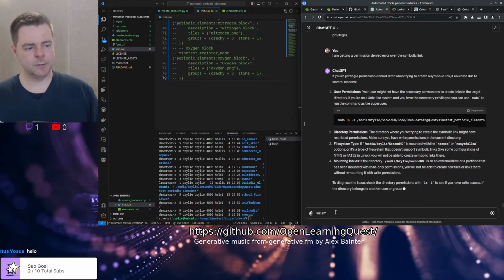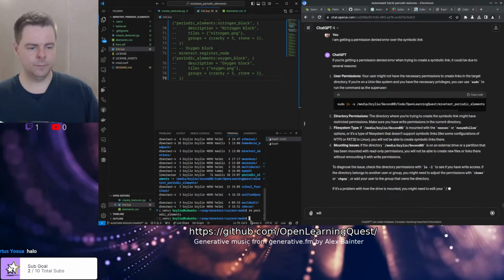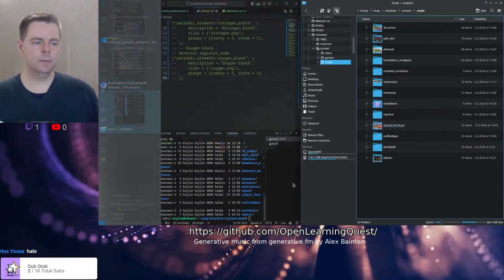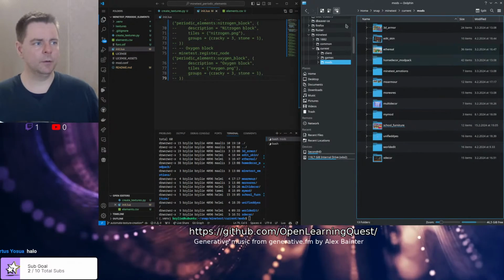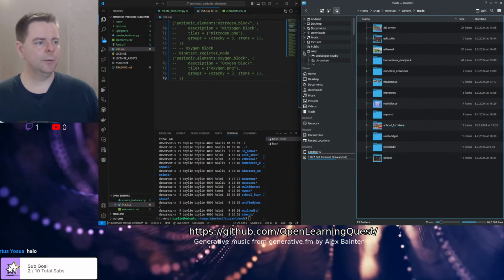I think I can just RM the symbolic link though, right? It's a bit dangerous. No, not quite. But so let's see if we didn't do this. So I need code.